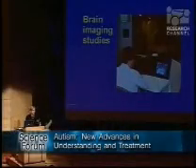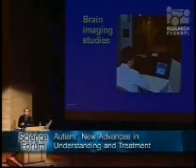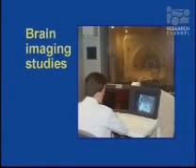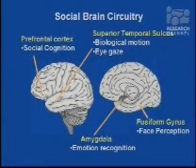What I want to do now is to walk you through a series of brain imaging studies, and I'm going to focus specifically on the social impairment and help you understand why the child with autism has this profound difficulty in relating socially to other people. Now, what we know is that there are several brain regions that are critical for social interaction. And what I have illustrated here is this complex social brain circuitry. And let's just walk through each of these brain regions.